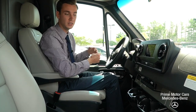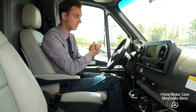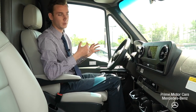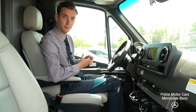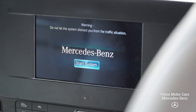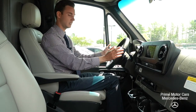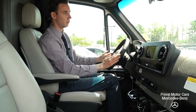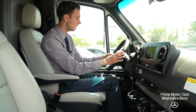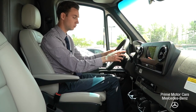These new design features are not limited to just the exterior. So looking across our dashboard, you'll see a whole new design, very ergonomic, very easy to use, and for the first time in an Airstream Interstate, a Mercedes-Benz navigation and system being used right here. So we'll start with our steering wheel. We have a steering wheel much more designed, very similar to our Mercedes-Benz automobiles. A lot of great features in the vehicle, a lot of stuff you can use right through here.